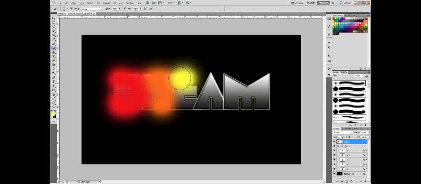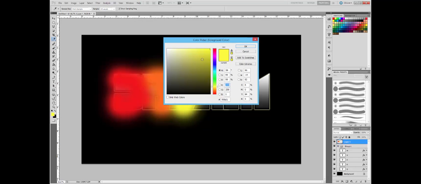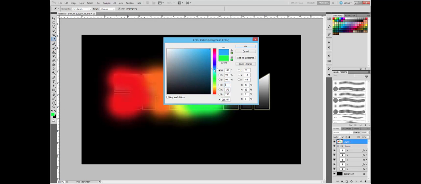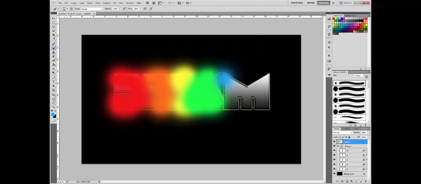What makes this more realistic is using colors that are kind of in the same category, you know. Then we're going to get into our greens a little bit. And then our blues. I'm going to use a lighter blue, like right there. And then right at the end, I'm going to use a pink.